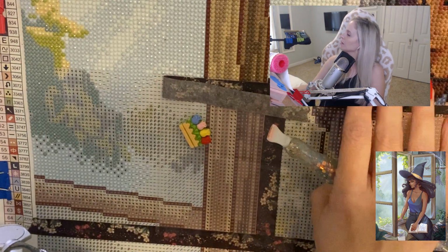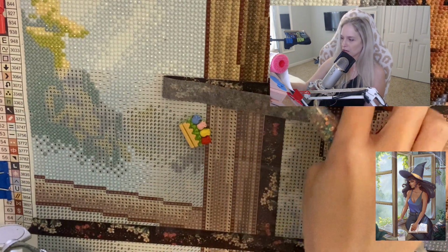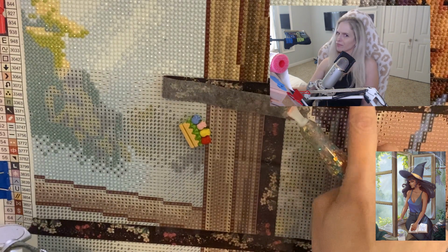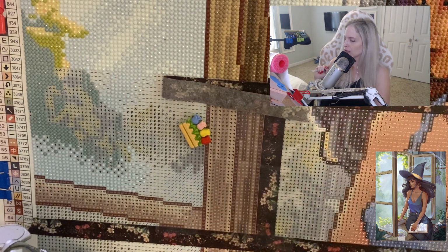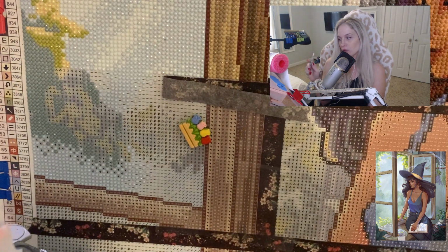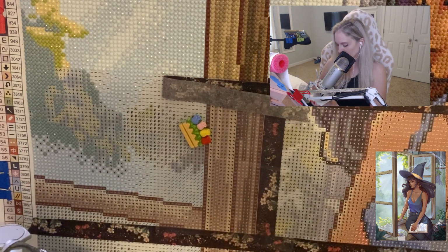I really liked the idea of this being really black, like black hair, or even here I think you can kind of see that her hair is gray next to the purple. I don't like that. I don't like this being gray. I'm thinking even the shadow on her face kind of looks strange. And I've heard people talk about this before where sometimes the rendering on faces and skin tones for diamond paintings are not going to be fantastic, you know? So we'll just have to see, y'all.